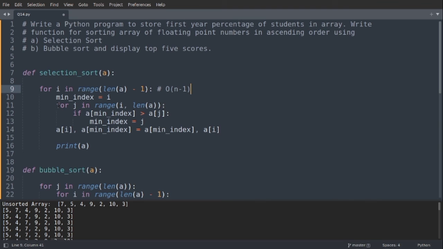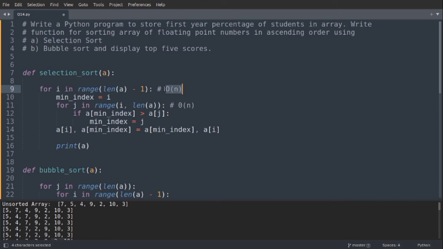Similarly, inside this for loop we are again using a nested for loop, which is ranging from i to length of a. We can assume this is also order of n. It is less than order of n, because for each case the sorted part is increasing, but we will consider this as order of n as we are selecting the big O. Similarly, here also we can discard the constant and only take the order of n.